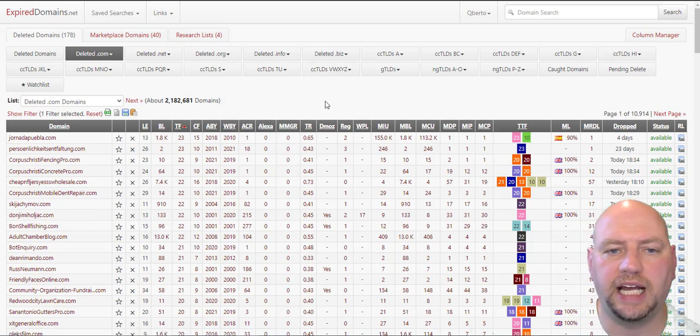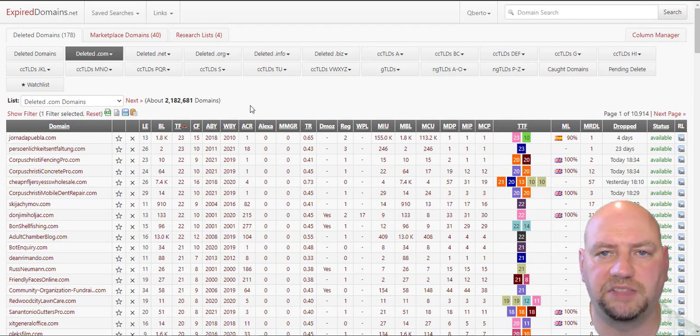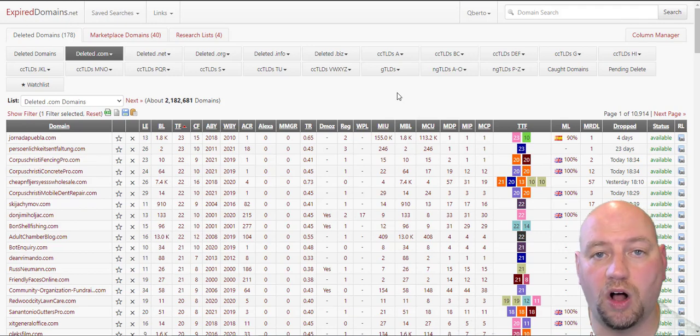So that's pretty much it. I just basically wanted to show you expireddomains.net. It's a great tool to use for finding domains. Expired domains are kind of powerful; expired domains are the best to sell. When you sell them on GoDaddy, please make sure that you put in the trust flows. That way your prospective buyers will know what trust flow they are. They usually look anyway, but I always put that in there as well.